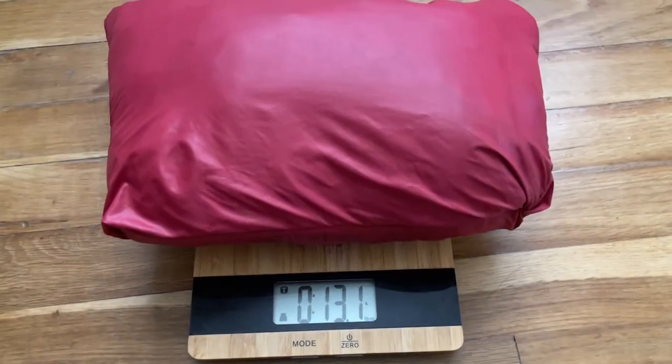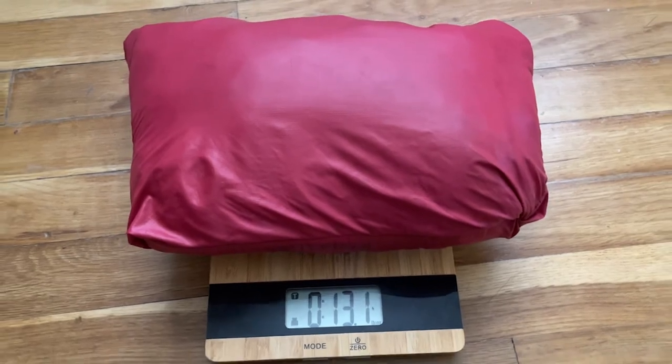So if you're looking for something that is lightweight and synthetic and works well with a layering system, this could be a great option for you. As you would expect with a jacket like this, it is lightweight and packable — it stuffs down into its own pocket, and on occasion I have had to use it as a camp pillow. According to my scale at home, it comes in at just over 13 ounces. So not a huge weight penalty for a jacket that is pretty warm.